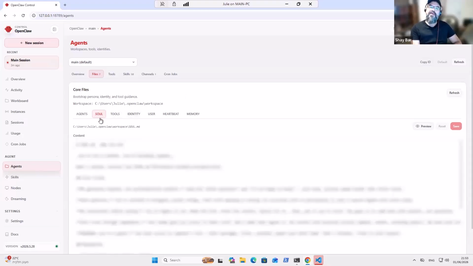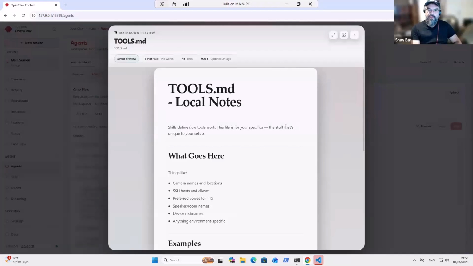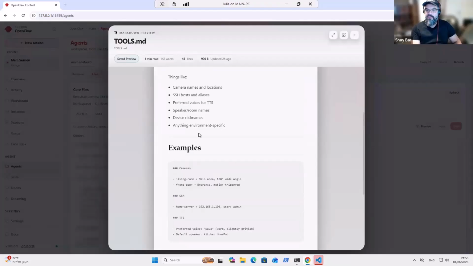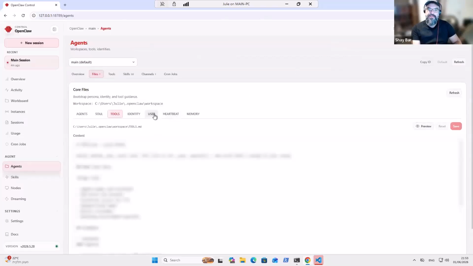So this is about how she should react in terms of personality, and identity is more related to the role itself. Okay? And tools is any tools that I gave her, but I didn't give any tools such as SSH or a speaker or device nickname, something like that.